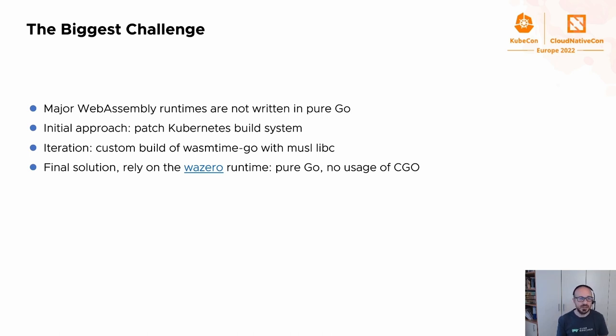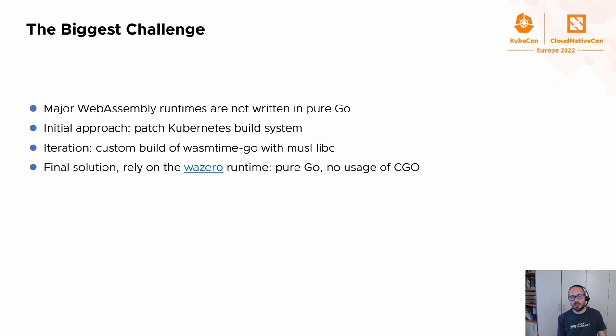And then I realized that this shared library thing was a big problem for K3s, because K3s is not delivered as a container image. It's a single statically linked Go binary. So I had to find a way to get rid of this shared library. After some experiments, I was able to take the Go bindings of Wasmtime, the WebAssembly runtime from the Bytecode Alliance, and rebuild them in a custom way with Bazel, and then have one Go binary able to do that.